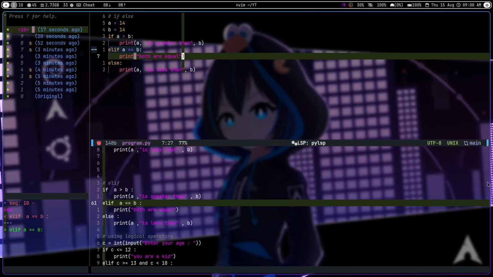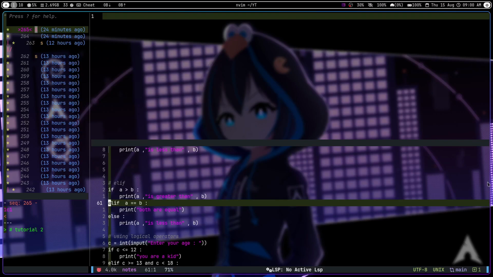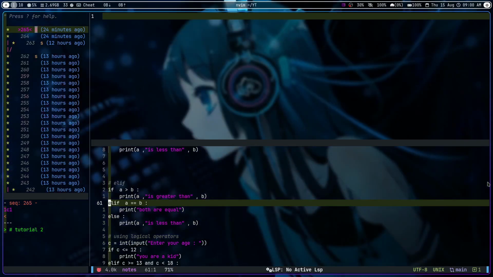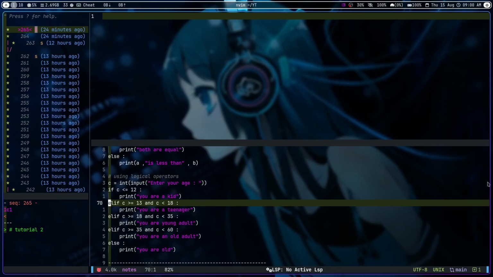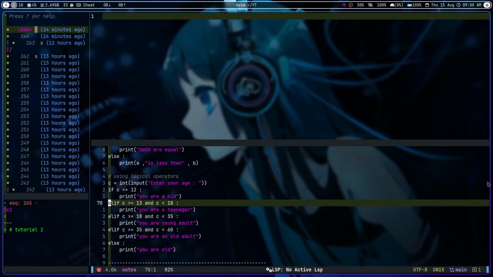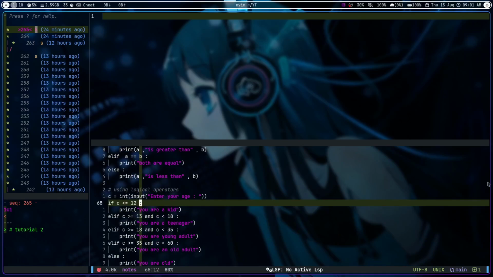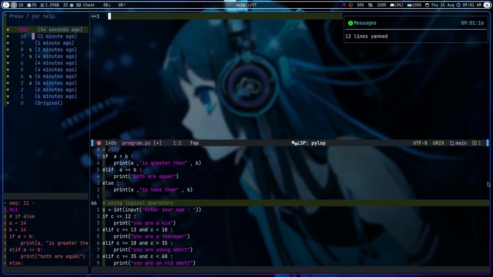Now let's take a bigger program to work on. Suppose you have the age of some person, and you want to print a message according to which range of age it belongs to. Here we are not going to use only comparison operators, but also logical operators. You can see I have used AND as an operator here, here too, and here too. First let's check what this does. Let's copy it and paste it here.